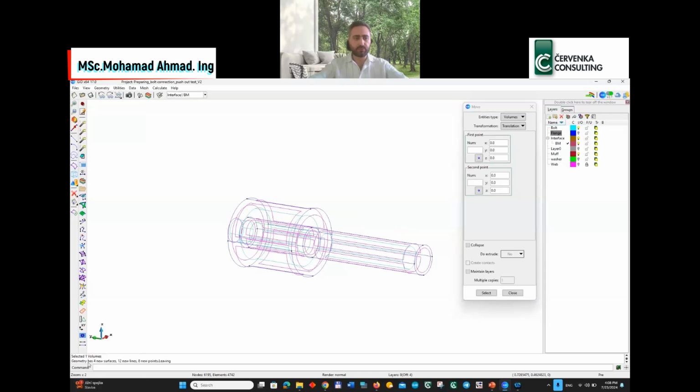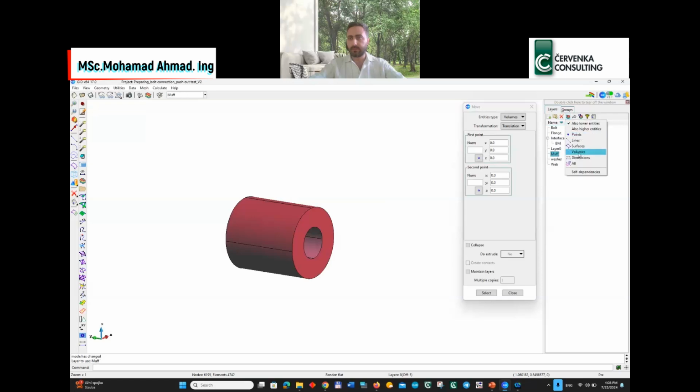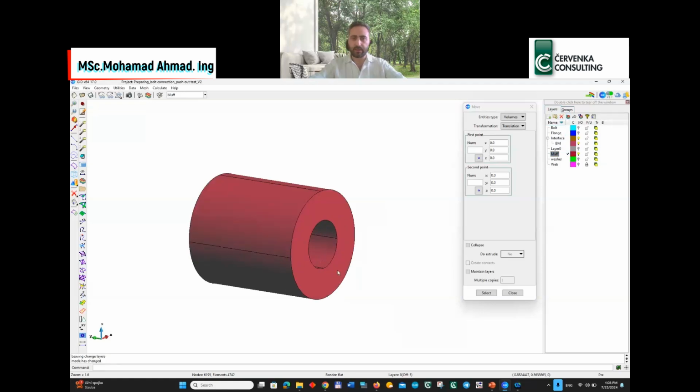Now you can see 4 new surfaces are created. And these surfaces, we can check them because I put them into the interface layer. So these surfaces should be related to the nut. If I do the same for volumes, it will be inside this layer again.